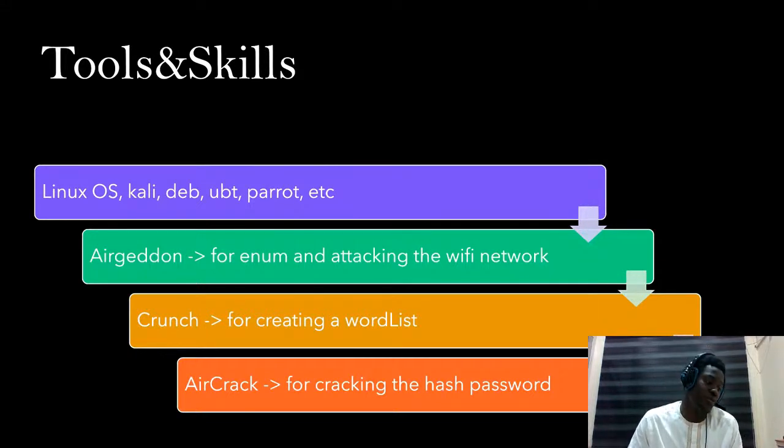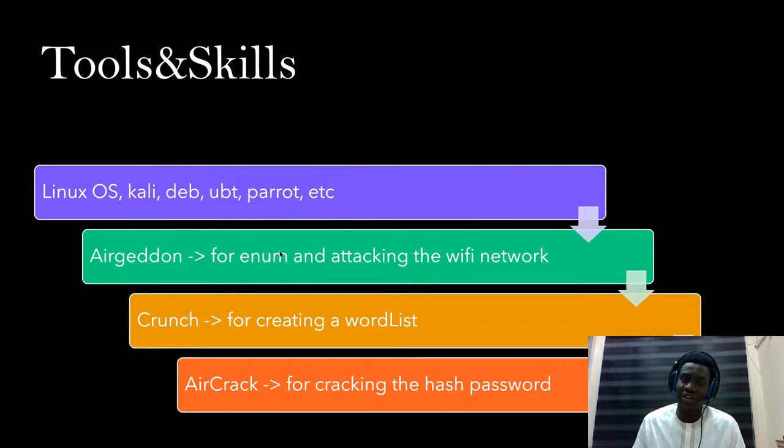I know most of you are familiar with Linux. In general, we have different kinds of Linux distros. We have Kali Linux, we have Ubuntu, and Parrot, etc. There are a lot of distros like Red Hat and many more.